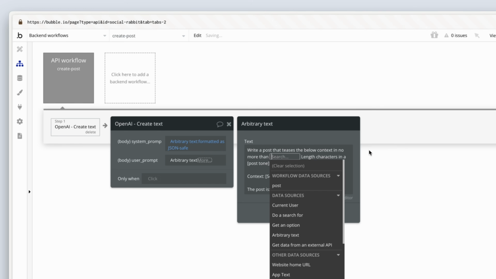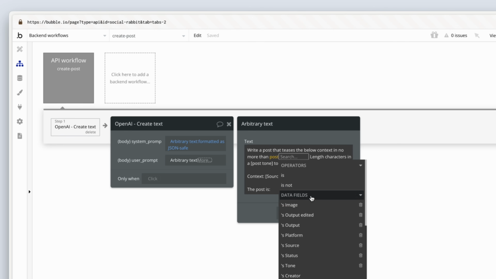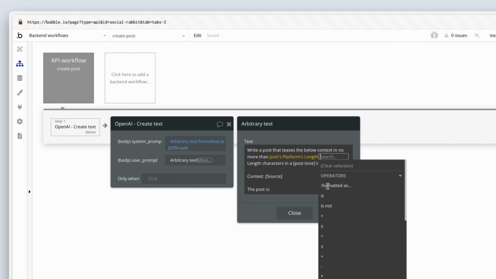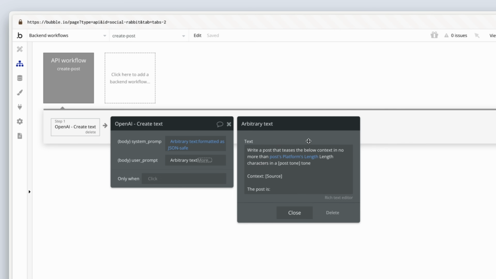So insert dynamic data. The data source is the post, and it's going to be the platform, because the user has the option to select Facebook, LinkedIn, or x.com, and they all have variable post lengths. And here is the length here. So that takes care of the length.